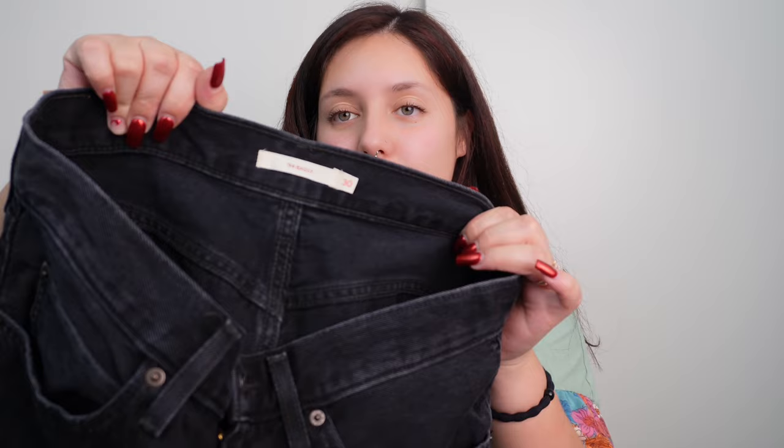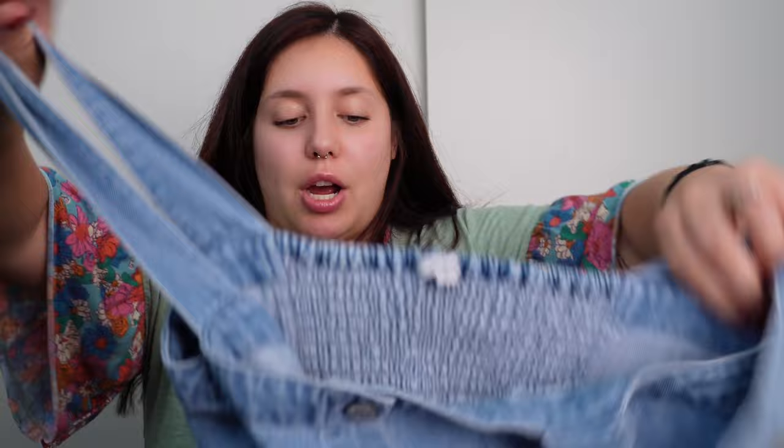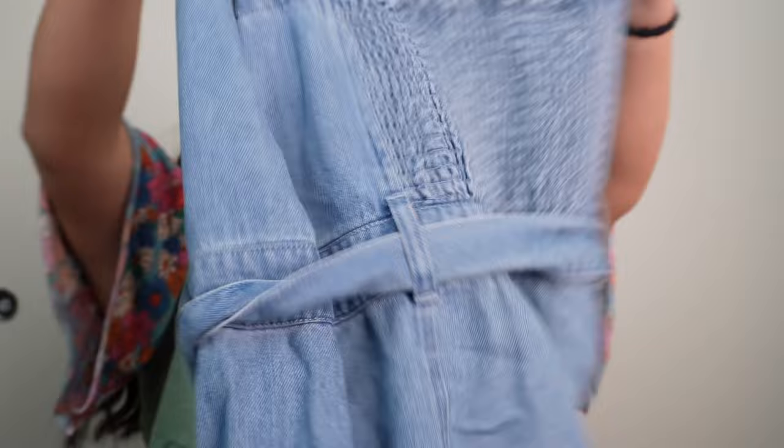This is a style from Levi's I have not tried before — this is the 94 Baggie, size 30, which I believe is about a size 10. Hopefully with a more common size I'll have a good chance seeing how this style does. There is no distressing, just a classic black pant which everyone needs in their closet. We have some Rails — this is a chambray or denim dress. I don't have a lot of experience selling Rails; I've picked it up maybe three times, all recent, so I haven't sold those yet but I wanted to try this out.